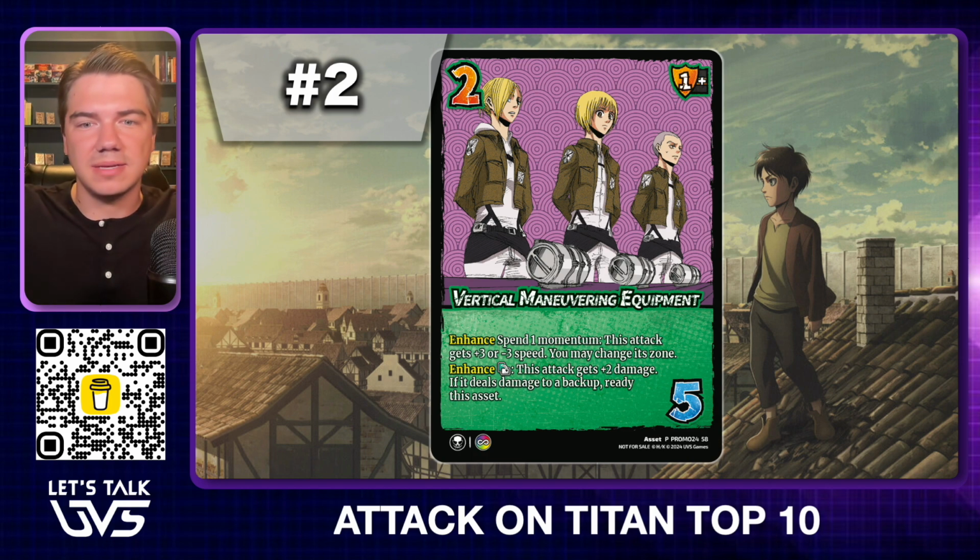And then we get this enhanced commit. This attack gets 2 damage. If it deals damage to a backup, ready this. So we can kind of ignore that second sentence for standard format, but hey, on your last attack, commit it for +2 damage. It did not need that bottom enhanced to just be super good, but it's here. And again, you can just build this off of strategic maneuver when you need it.